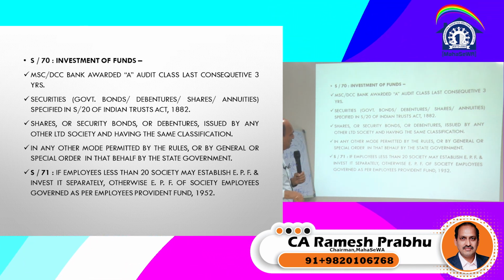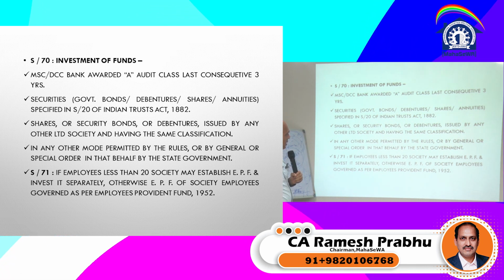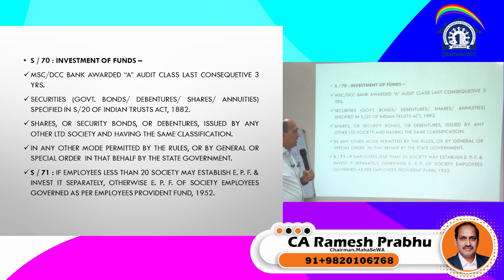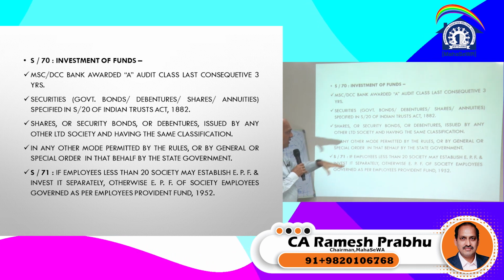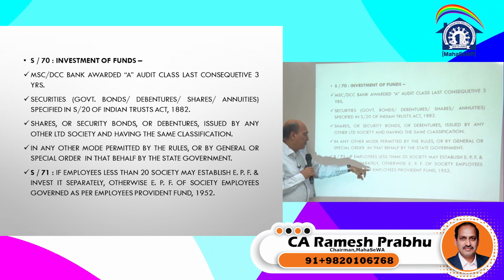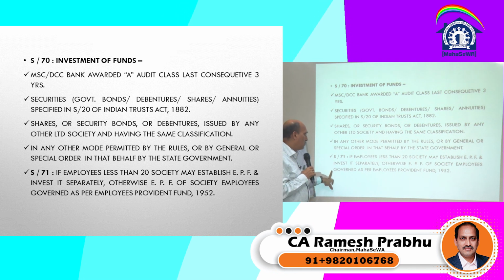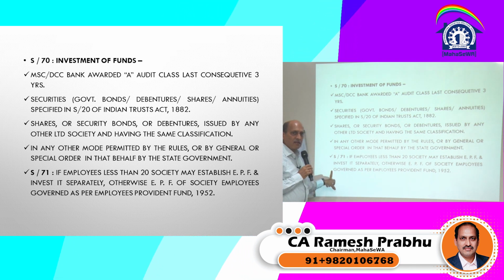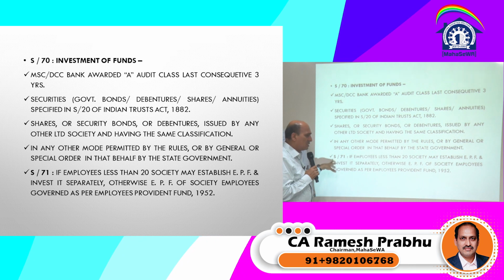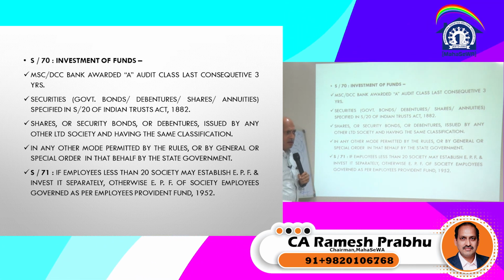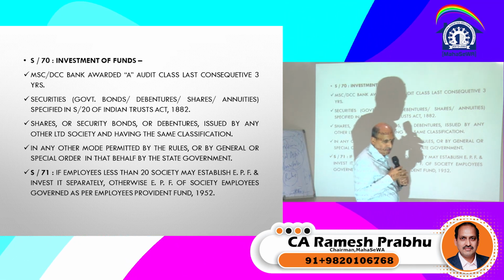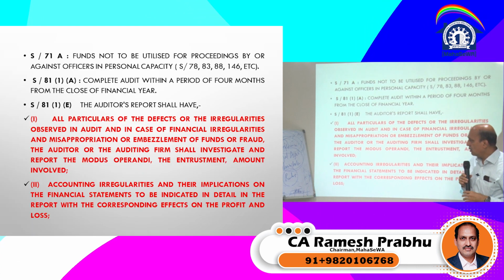Now section 71. If employees are less than 20, the society may establish an employee provident fund and invest in it separately. Otherwise, the Employees Provident Fund of society employees is governed as per the Employees Provident Fund Act 1952. So section 71 talks about investment in the case of Employees Provident Fund.